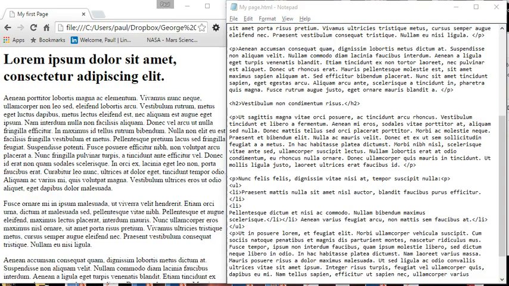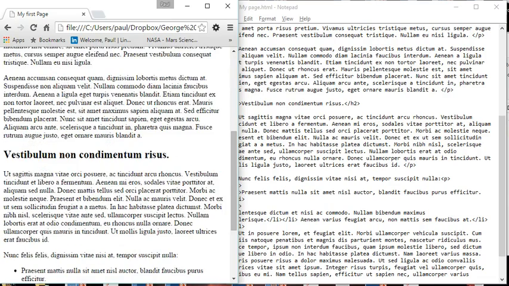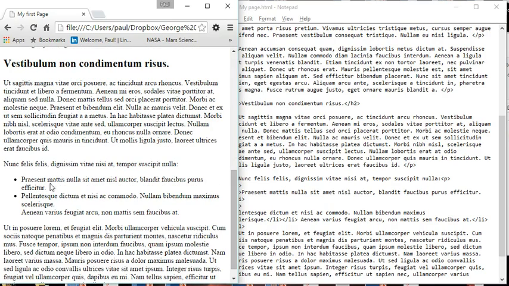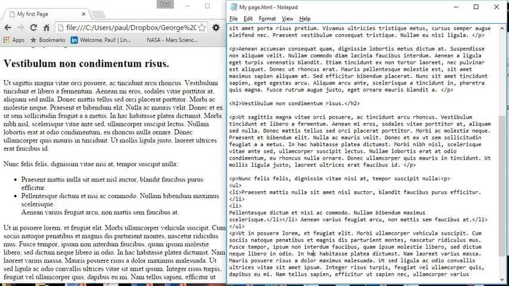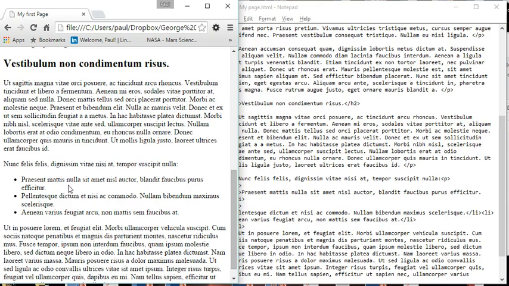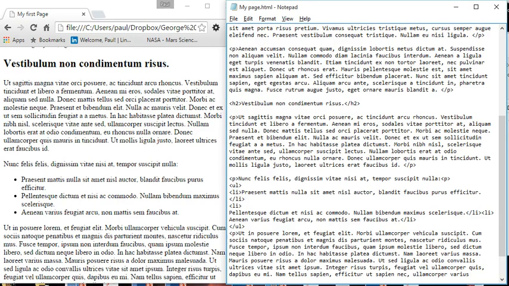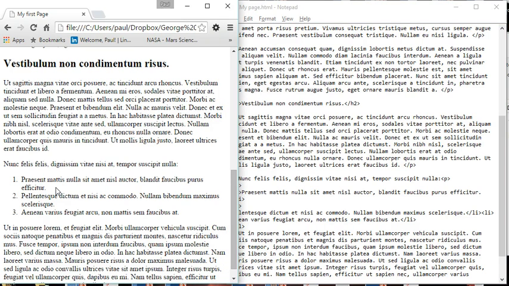So when I have a look at this, we scroll down, we can see we've got those list items in there. So list item, oh, I've got the tag wrong. Right, now there we are, another list item. And if I change that to an ordered list with an O, it's not a 0, an O, OL, when I switch over, you can see now it automatically numbers them for me. So that's how to make ordered and unordered lists.